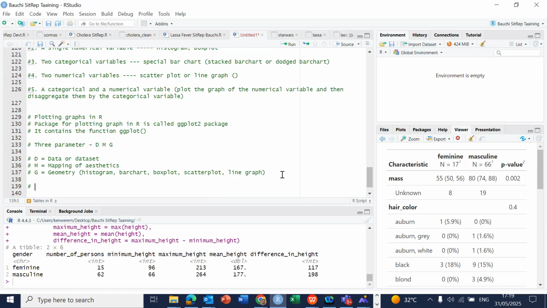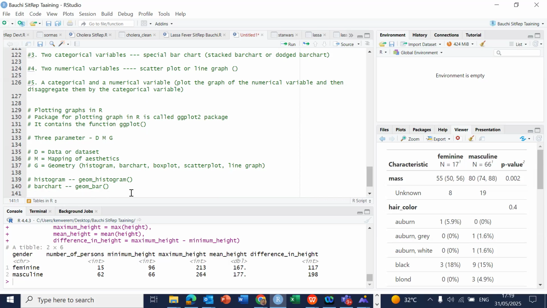So, a histogram, R calls it geom_histogram. A bar chart, R calls it geom_bar. These are all functions, so they have their brackets. Then box plot, R calls it geom_boxplot.